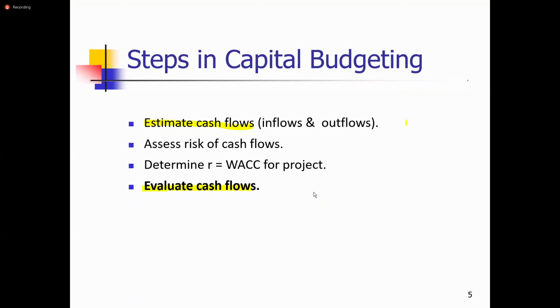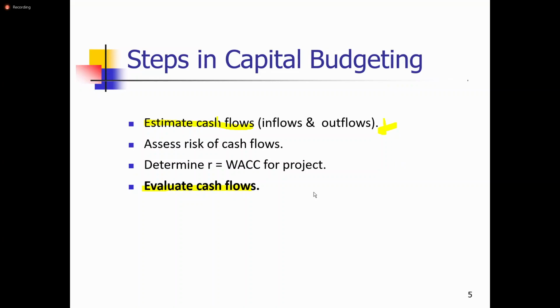This is a very difficult part in capital budgeting, because forecasting cash flow for the future, for 5-10 years, is very difficult, because economic conditions can change. There are certain things that can happen, uncertainties there. So forecasting cash flow is very difficult. But without forecasting the cash flows of the project, you can't evaluate. To evaluate, you should know the expected cash flows: what is the initial investment, the annual operating cash flows, and also the terminal cash flow of the project. This part is very difficult, but with a very simple example, I will explain how to identify the cash flows in a very simple format.